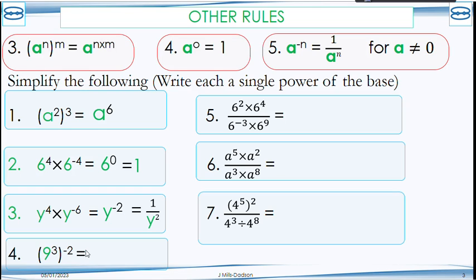3 times negative 2 is negative 6, so 9 to the power negative 6. Don't forget this. The reciprocal of this is 1 over the same thing without a negative power. So you've got that, well done.